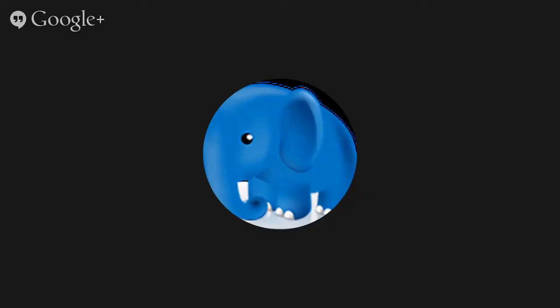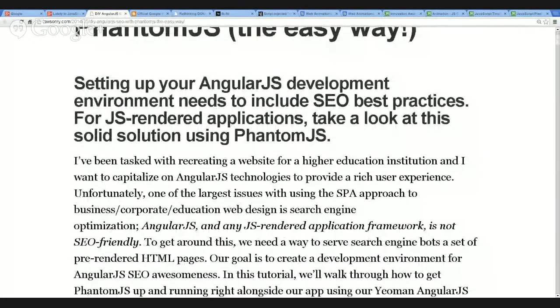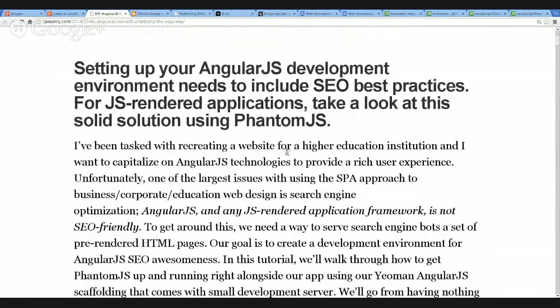I'm going to start with a topic that, despite being related to the Angular framework, I think could be used even for packages that are not about the Angular framework. There is an article here that explains how the PhantomJS library could be used to retrieve versions of pages that otherwise would be served by applications via AJAX.